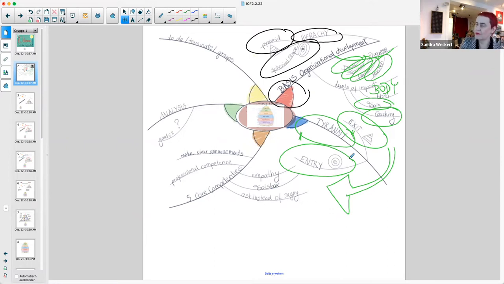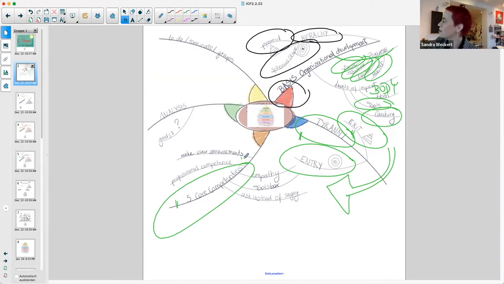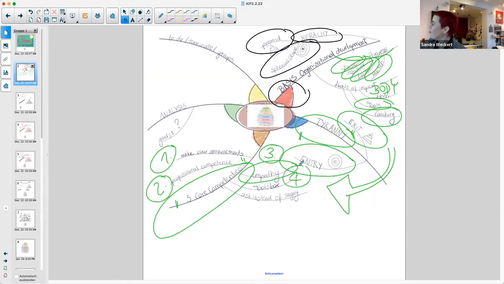Last but not least of this little lecture about our tools is one of the highly developed toolboxes, which is called the five core competencies of charismatic leadership, which is to be able to make clear announcements, to have professional competence in leading, and to be able to have empathy for yourself and the person who is the opposite of you, then to have a highly developed toolbox ready for solving problems in every situation with customers, with your colleagues, with your bosses, and to be a leader and be really able to solve the problems appearing and consider them as a challenge to grow.